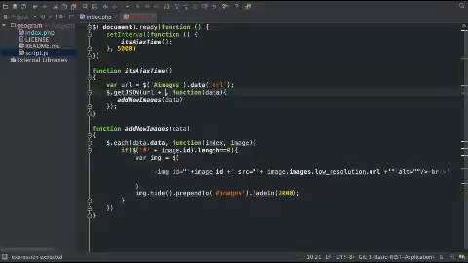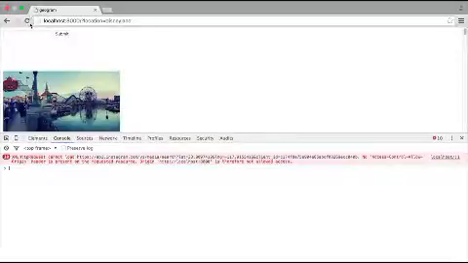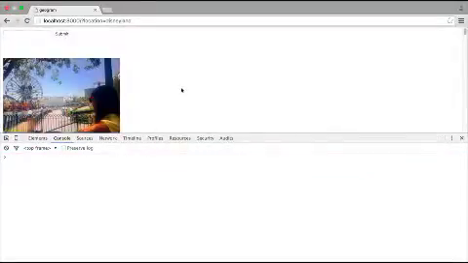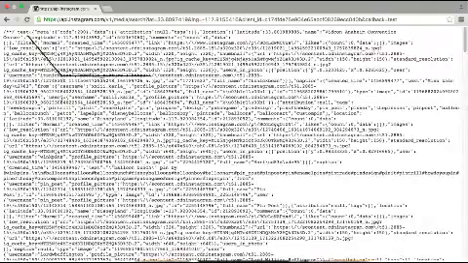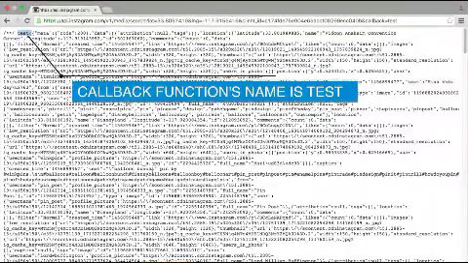So here's the workaround. We simply add a callback query parameter to our Ajax request URL and give it a value of question mark. And if we reload the page, you can see that it's now updating every 5 seconds. But what just happened? To help you understand, let's open up our API request in the browser and add a query parameter of callback equals test. Now, as you can see, Instagram's server sent back the same JSON response, but this time it was as a parameter of a function call. And it should be no surprise that the function being called was test. This response format is what's known as JSONP, and it's not subject to the same origin policy.